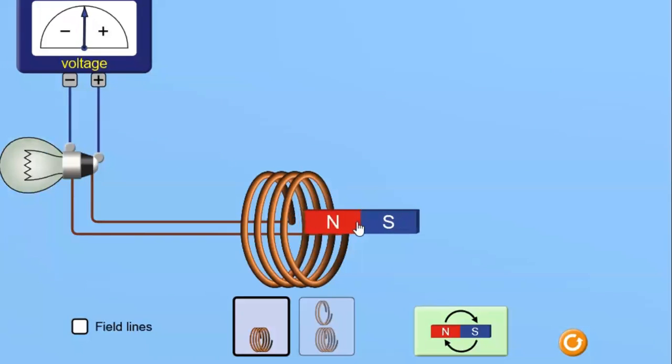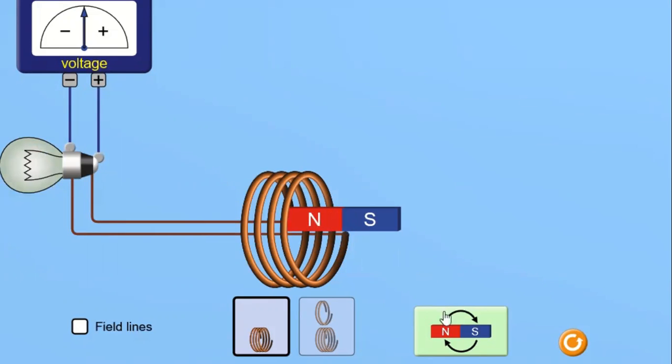It goes to the positive side. I move out, positive. I move in, it is negative. Out, positive, in, negative. So the direction of the current changes if I change the way in which I move the magnet. Closer it moves in one direction, while farther it moves in another direction.